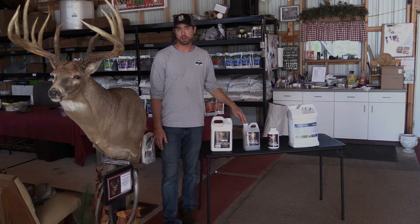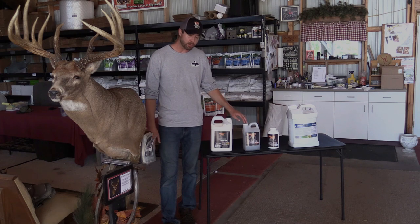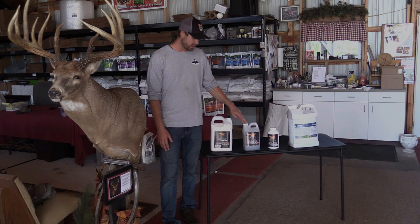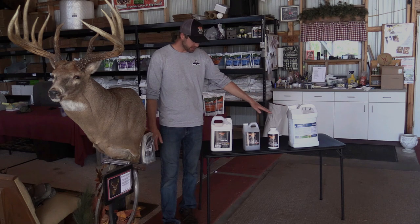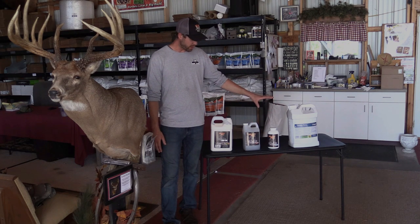I know there's been a lot of talk about that. A lot of phosphorus is high on a lot of soil samples, so guys don't think that they have to put it out. We have found that it is still best to put some phosphorus out. We're only putting out a pound basically per quarter acre with this bottle, so it's not a lot of product, but again, it is highly available. It helps the plant get off to a good start, and that's really where it all does start, in that beginning portion of the season.